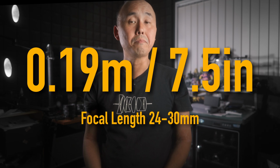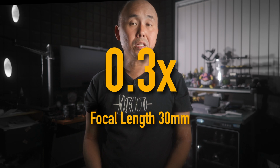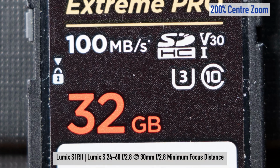The minimum focus distance of this lens is 0.19 meter from the wide end to 30mm focal length. Then the minimum focus distance will increase to 0.33 meter at the tele end. The maximum magnification is 0.3 times, which is pretty good, and it is at 30mm focal length. In comparison, the Lumix S Pro 24-70 is 0.25 times, which is not bad, but it's not quite as good as the Lumix S 24-60.